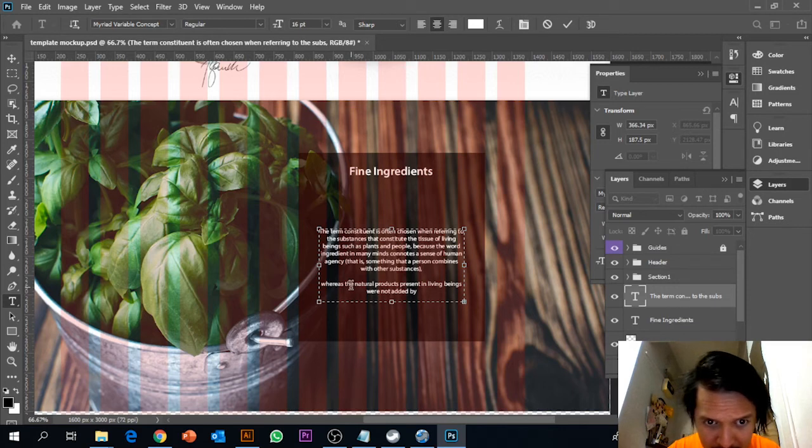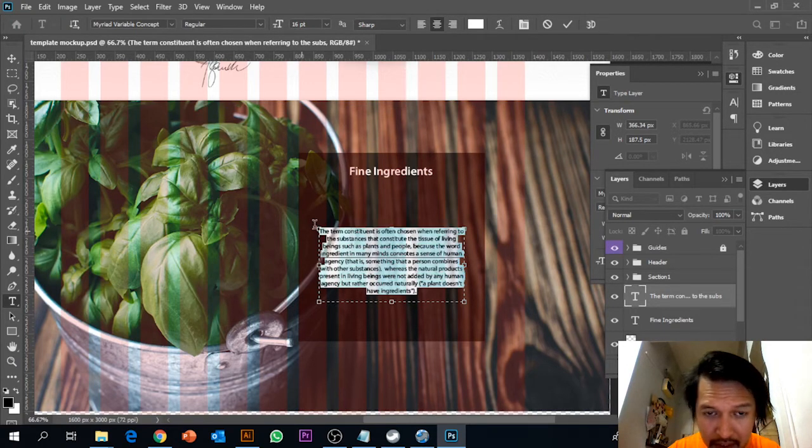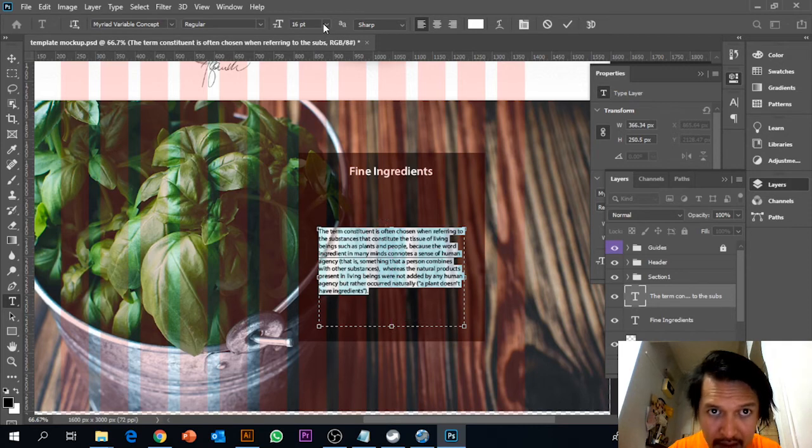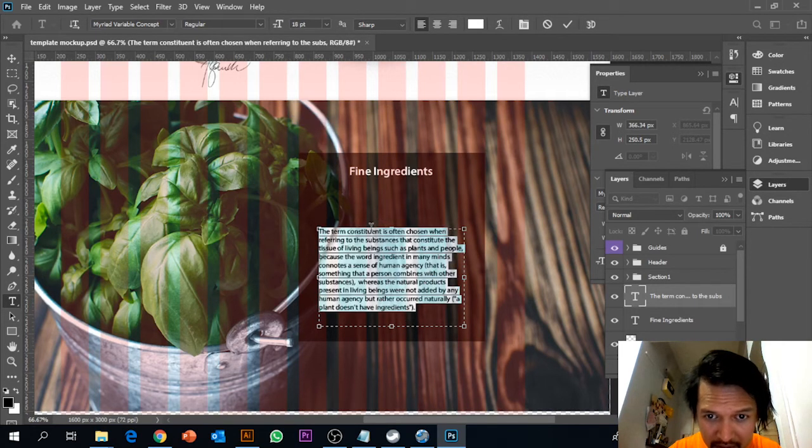And then I'm going to make sure this aligns to the left. Maybe we can increase the size of the text accordingly.